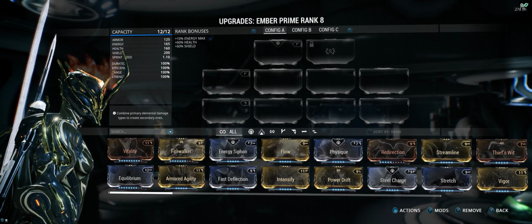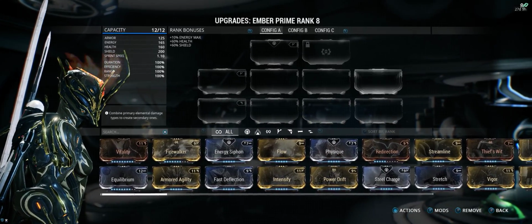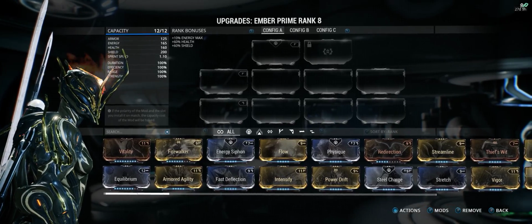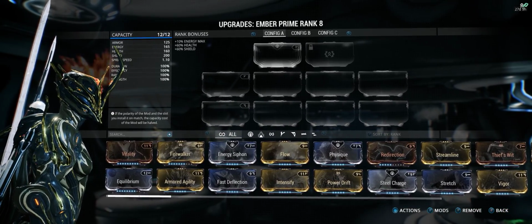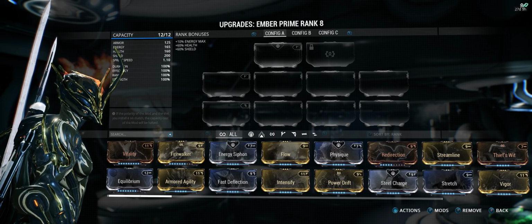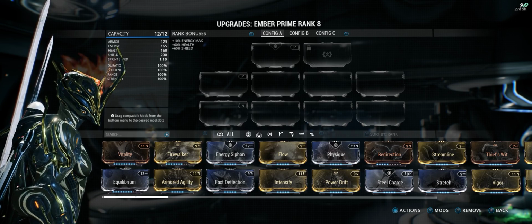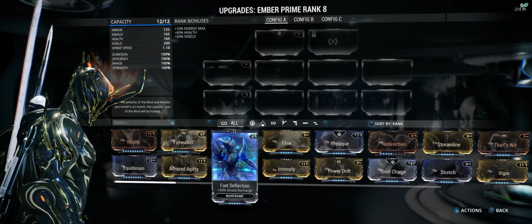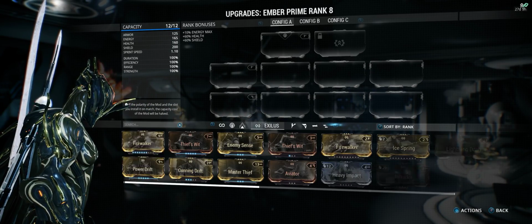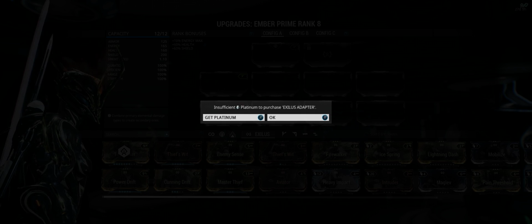Now, this is your mod slots. You got a total of 8 standard slots. Each frame comes with 2 top slots. This is considered an aura slot here, and this is an Exilus slot. Okay, the Exilus slot is always locked because you can either build or buy an Exilus adapter to open it.